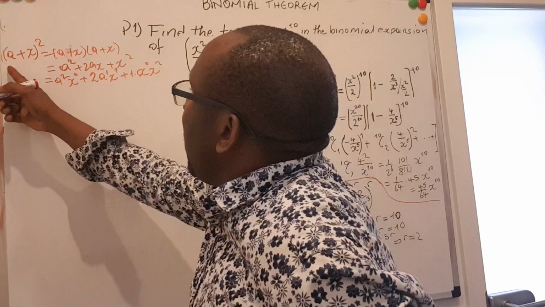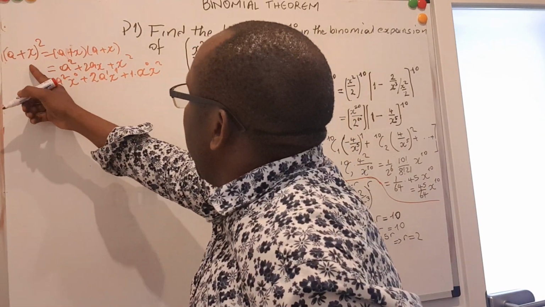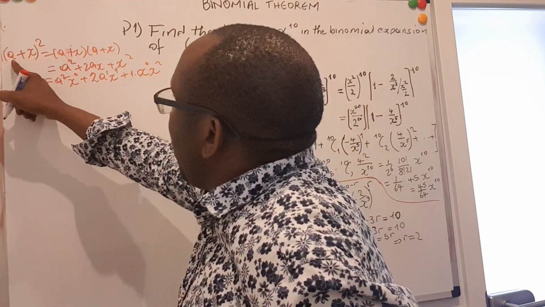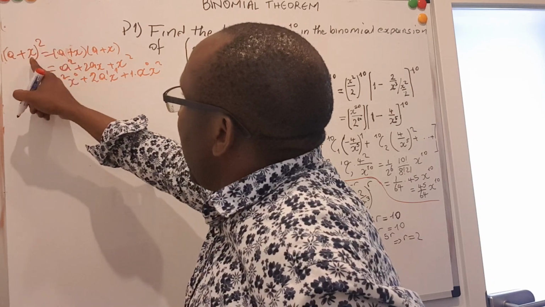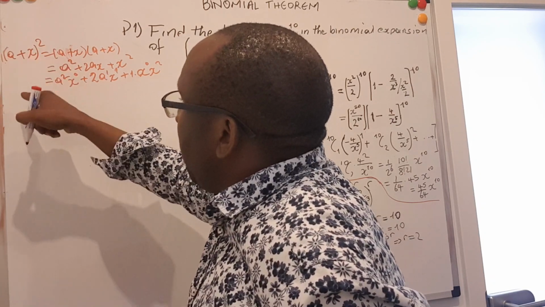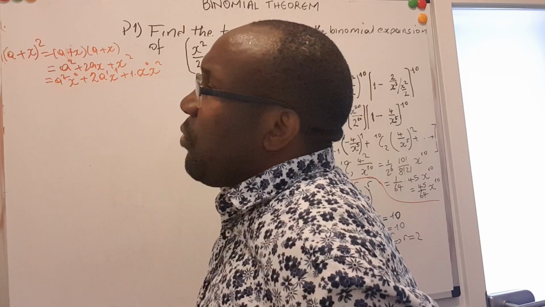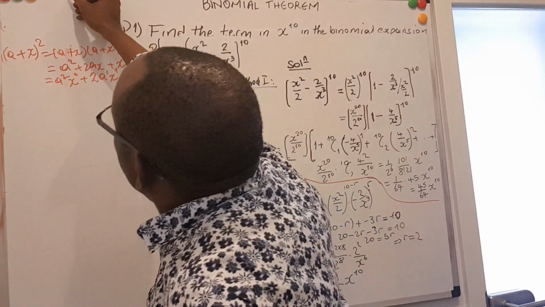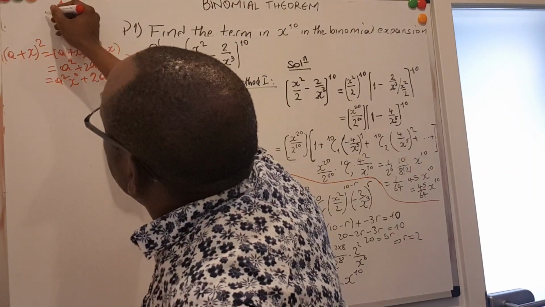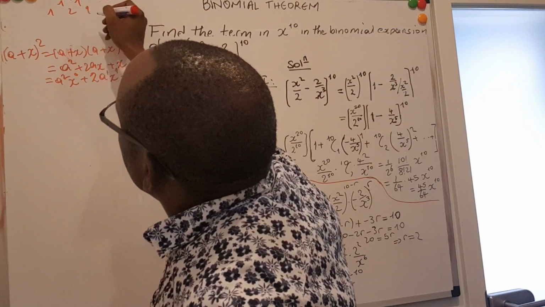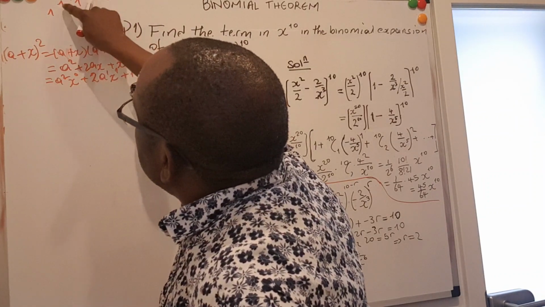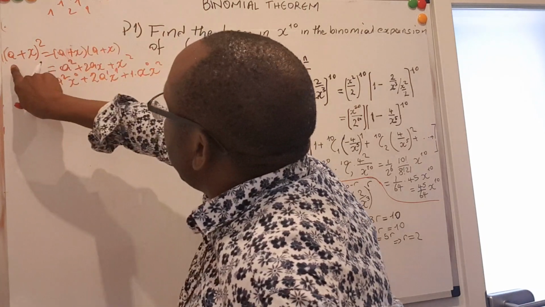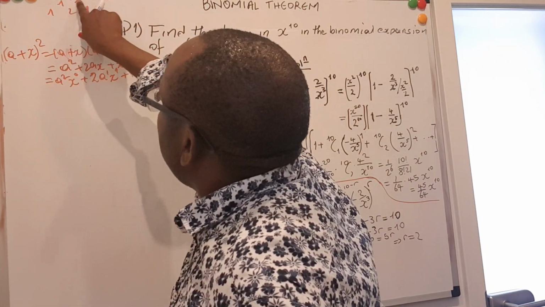So if I have an expansion like this to do, what I know is that the power of a starts with the biggest here, and this is at 0. And the power of a begins to decrease as the power of x increases. And then what I'm left to know is how to get the coefficients. Normally, you can use Pascal's, or Newton's, triangle, I guess you remember it. I start with 1, then I put 1, 1. This is just for a number like a plus x. That means the coefficients are all 1, 1.